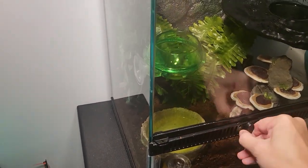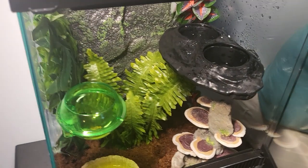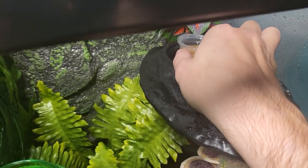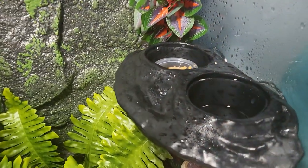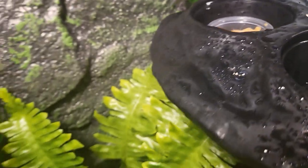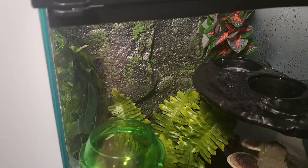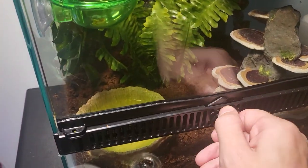Alright. Open his or her enclosure. Still don't know if it's a male or female. I have the food right here. I'm going to put it in here, because it's closer to the plant. He's still young, so I think closer to the plant might be best. Now we'll just wait and see till he or she smells it and eats it. Most likely it will not be till later tonight, so we'll see.